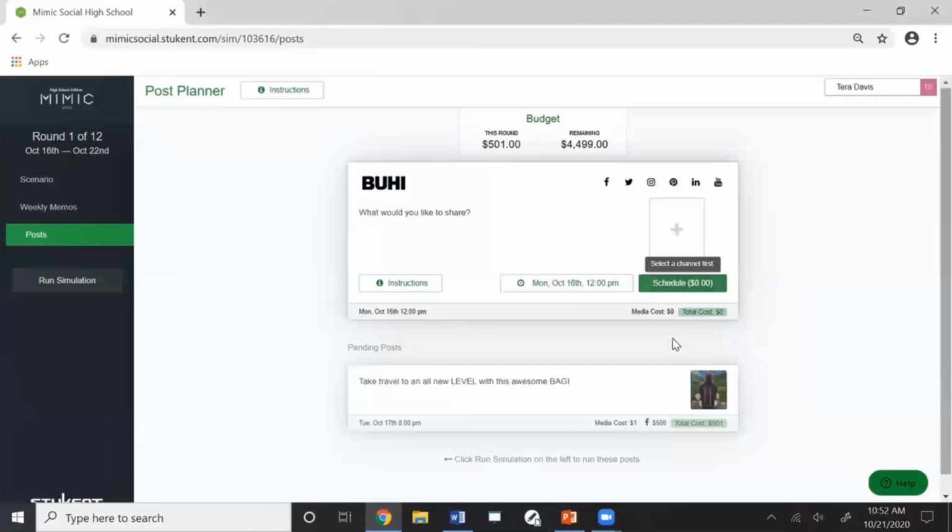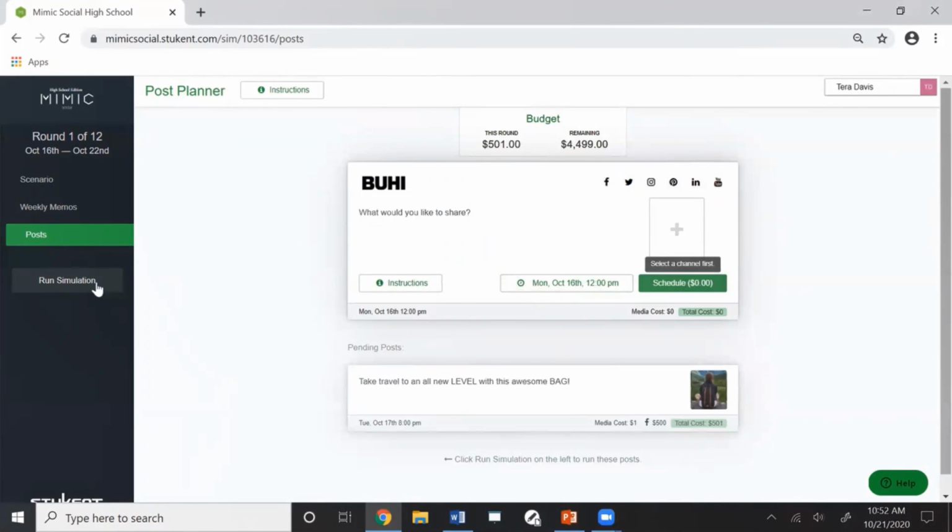Now, what we would do is come back in, we can choose other images on different platforms and continue this process until we get to our budget of $5,000. Remember, we want to spend that entire $5,000.